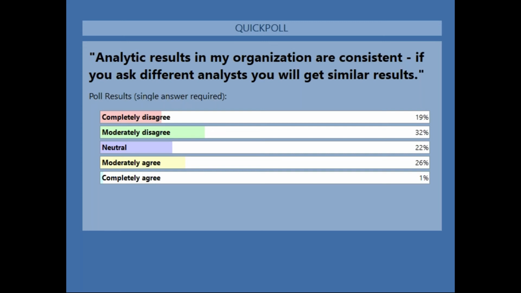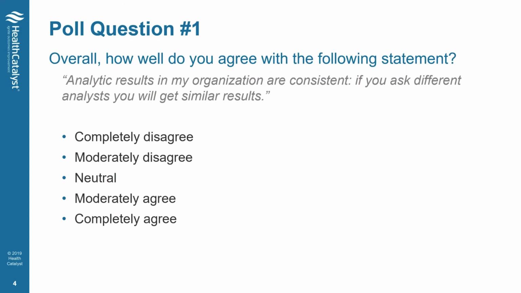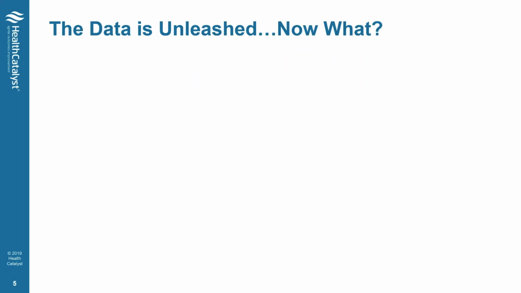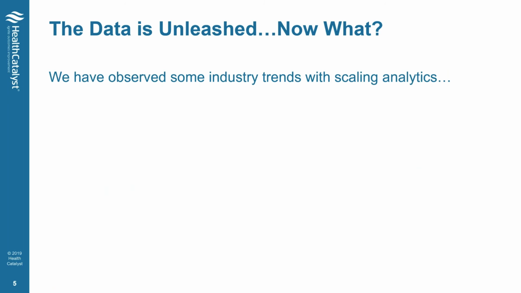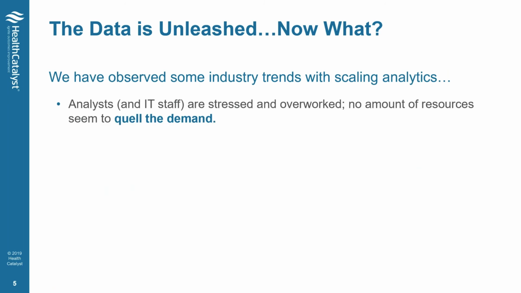That's a very interesting result and in agreement with the patterns that we see in the industry. Over 50% of the people say they either moderately disagree or completely disagree that the results are consistent. You get two different answers when you ask two different analysts the same question, and a relatively small percent, 27%, either moderately agree or completely agree. So that is among other results that we've observed in the industry with scaling analytics.